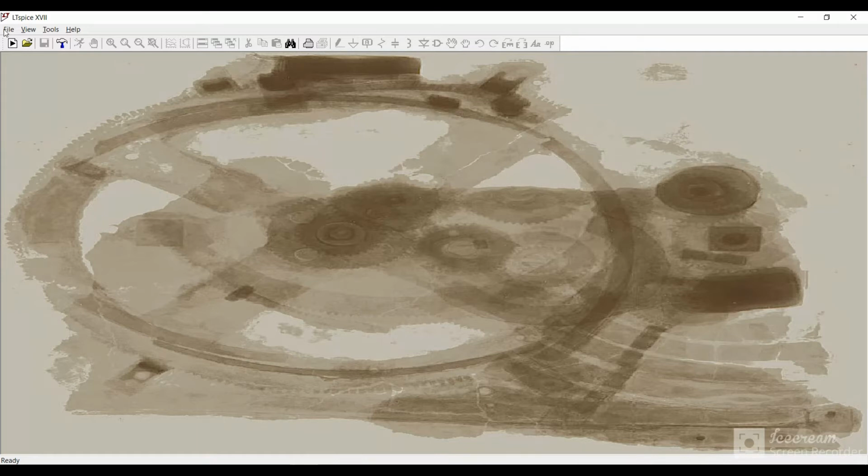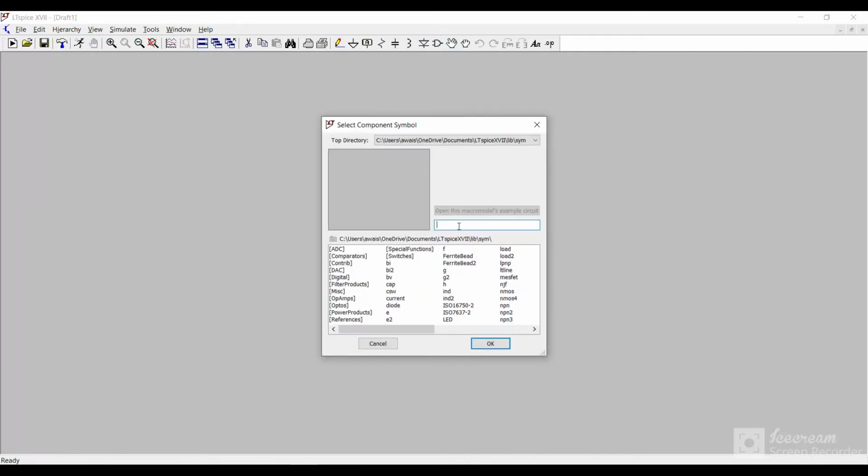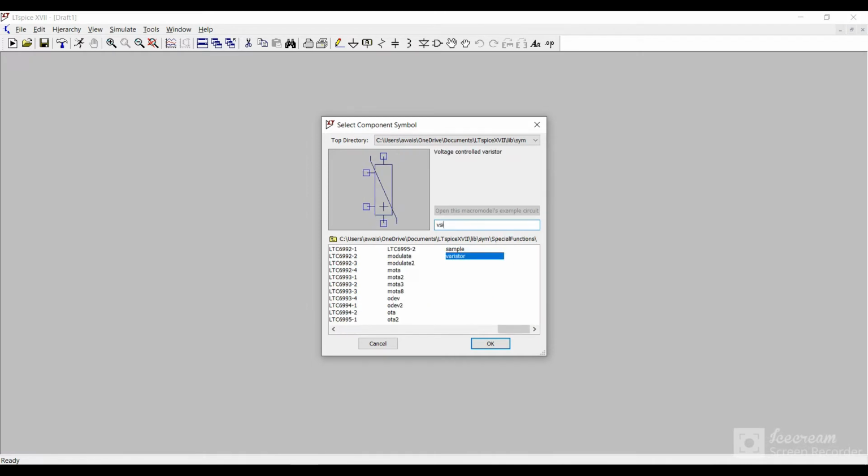First of all, we will create a new schematic. This one we will find here. We actually want a V sine voltage source. So we type it.